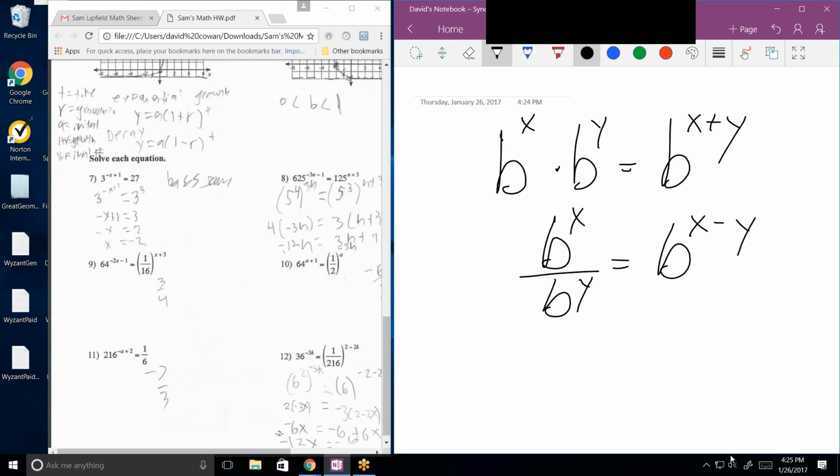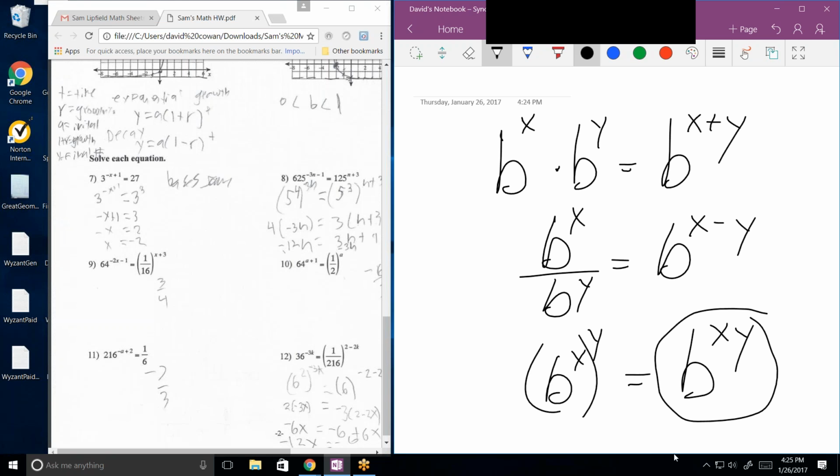And here's rule number 3, where you have double exponentiation, and that's equal to b to the xy. So all you're doing is jumping straight to that step when you do it your way. But it's important to know that the way you get to this step is the fact that you had a double exponentiation problem to begin with.